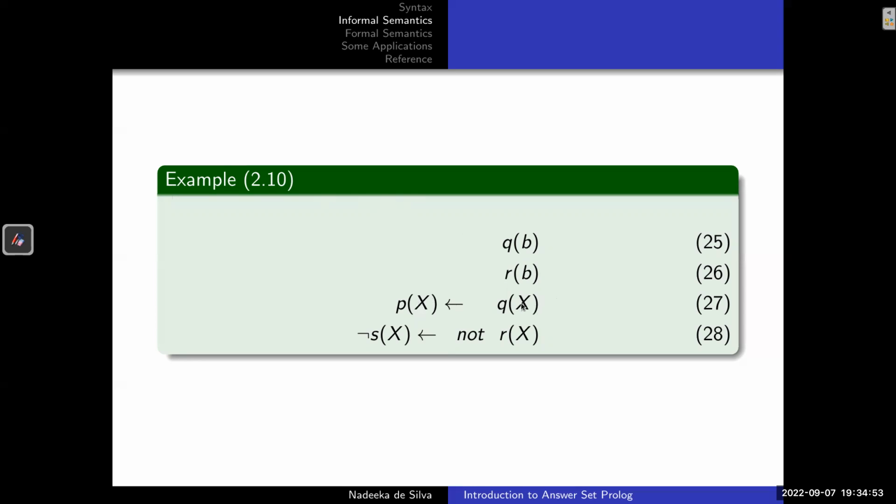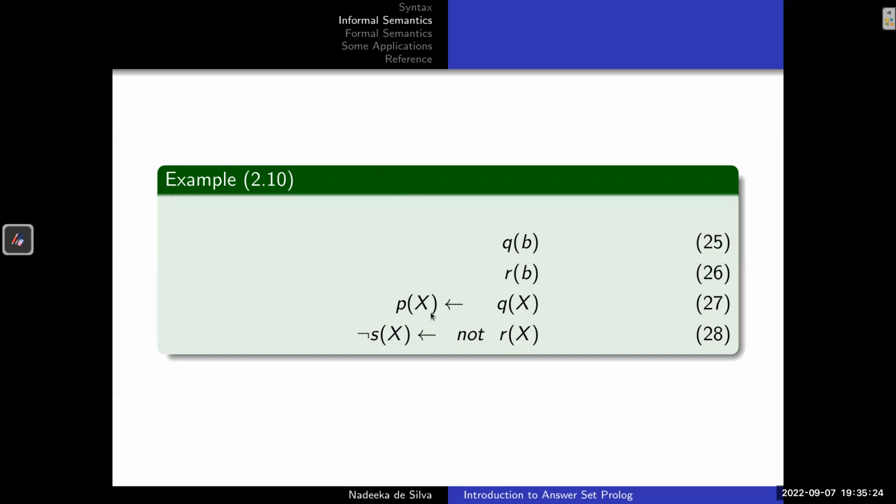One thing: when we are replacing, these two x refer to the same variable. So the x in rule 27 refers to the same variable. If I plug object A here, I have to plug A into qx also. But the variables in rule 28 and rule 27 are not connected. So the x in 28 is independent from the x in 27. I will assume we have only two objects in our signature, A and B.